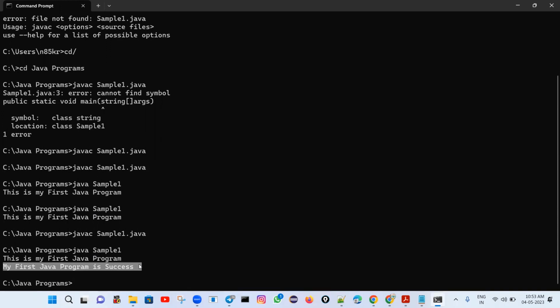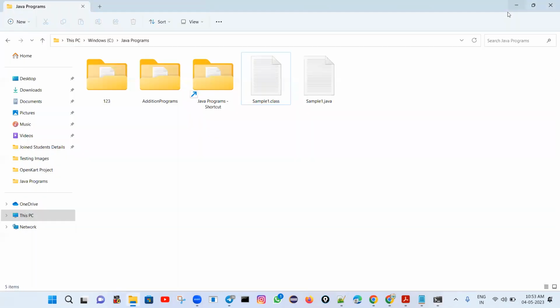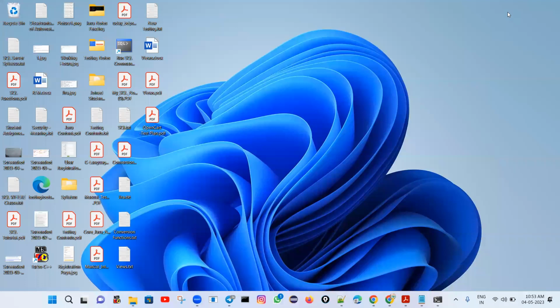Okay, like this, we need to download the Java, install the Java, write the Java program and run the Java program. These are the different steps. I will share the installation notes and the Oracle web link also, and how to run the Java programs, basic programs. I will share it. All of you practice and come to tomorrow's session. Okay. Any doubt?